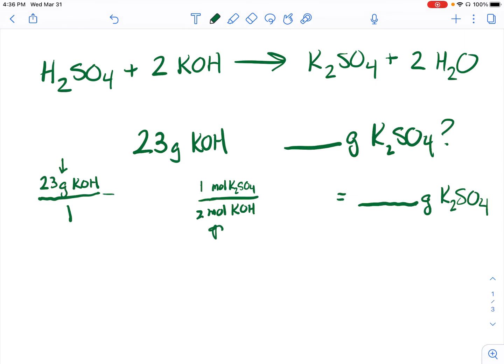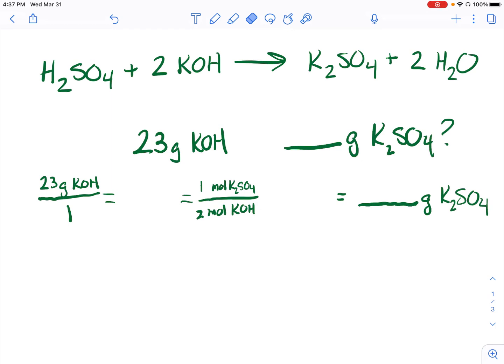So in order to link those two, I need a term that has these 2 units in it. And hopefully by this point we recognize that molar mass, grams per mole, is the term that we're going to link in the middle here. So I calculate it myself, potassium plus oxygen plus hydrogen, or I go to WebQC and look it up, and I find that potassium hydroxide has a molar mass of 56.11 grams per mole.